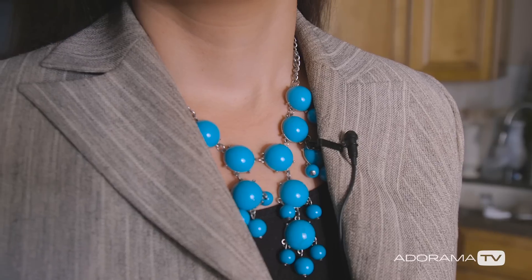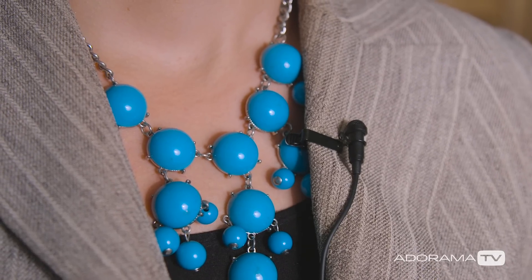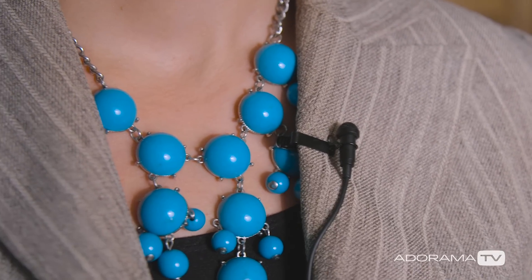Another disadvantage is that accessories or jewelry such as necklaces could hit the microphone, causing unwanted sounds to be amplified. Additionally, since lav mics work best when outside of clothing, it's generally not ideal for film shoots where a character needs to look like they're un-miked — but there are exceptions, which I'll cover later.